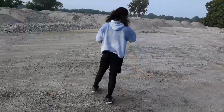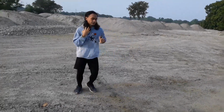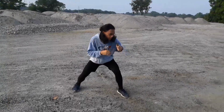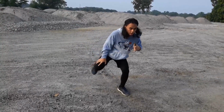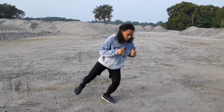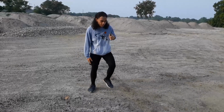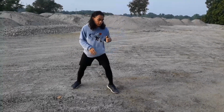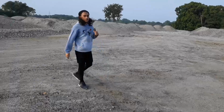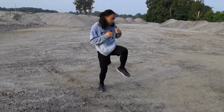So this step is just simple. First, you're just gonna lean to your left side, like the first one. Lean to your front with your left foot. Lean, and then take off the right. Then hop, bang. It's the right one that's gonna make the pop. The first one to take off is the right, and it's also the first one to land. Lean, hop, land the right, and the left. Lean left, take off the right foot, hop the left, land the right foot, land the left.